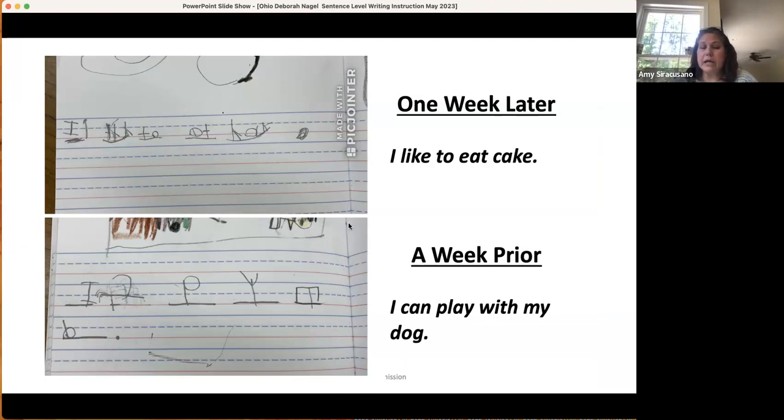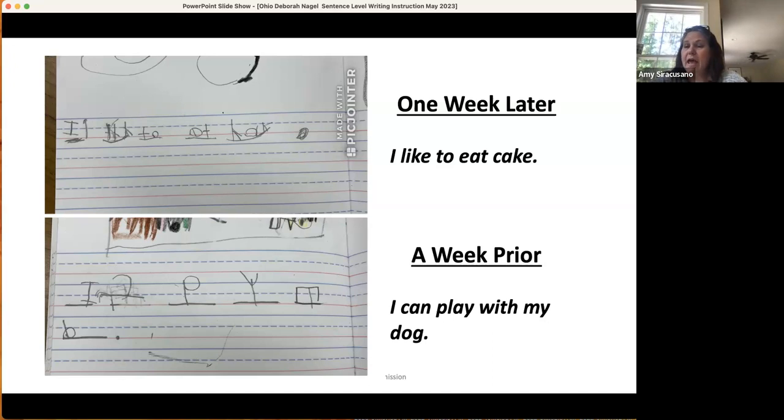So remember I told you we were going to come back to that little kid right here? This is one of her low babies in the class, March of kindergarten. A week later, the next one he was going to write is, I like to eat cake. So I just want to show you this. Upper and lowercase I, L-I, the K is really smushed and pointing downward. 2 is correct. Eat, the E is facing straight down. K-A-K.